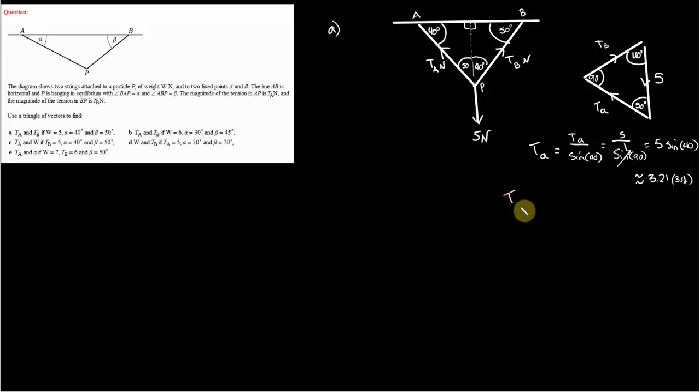For T sub B, tension, we're just finding, it's the exact same. We just use the sine rule. So T sub B over sine 50. We don't, if one saw that it was sine 90, you wouldn't have to write all this out. I'm just going to do it anyway, just for making it all very explicit. So it's 5 over, using the sine rule, and sine 90 of course. Sine 90, we know that sine 90 is 1. So this just comes down to 5 sine 50. And that's just approximately, let's find that. 5 sine 50. It's 3.83 approximately. 3.83 significant figures. And of course, these are newtons.